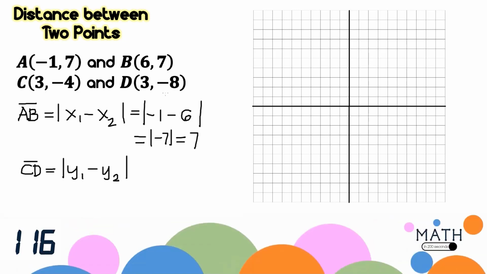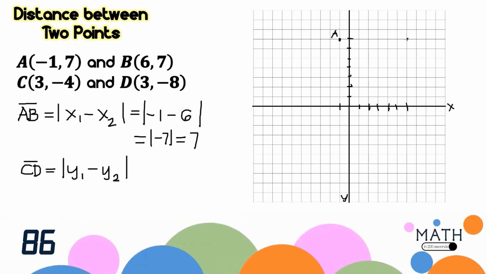If we're going to plot these 2 points on this Cartesian plane, of course we know this to be our x-axis, the horizontal line. The vertical line is the y-axis. A is found at -1, considering all the grids here are per 1. So you have 1, 2, 3, 4, 5, 6, 7. So you have here -1 and 7. That's for your A. For your B, you have 6: 1, 2, 3, 4, 5, and 6.